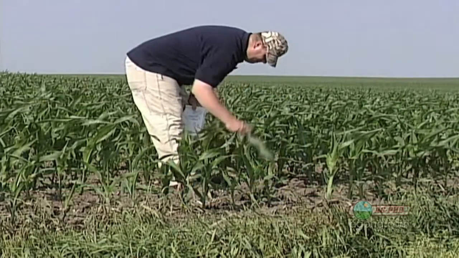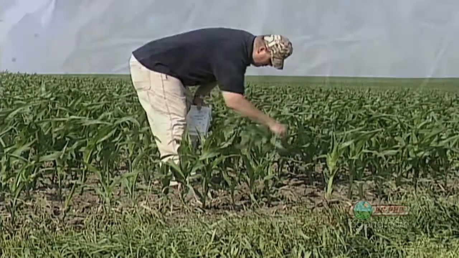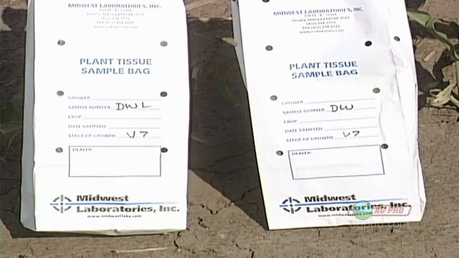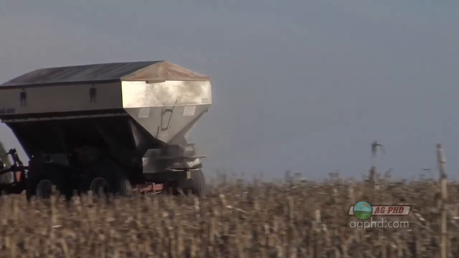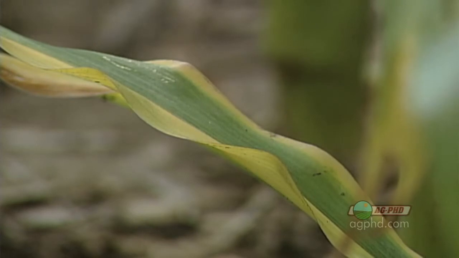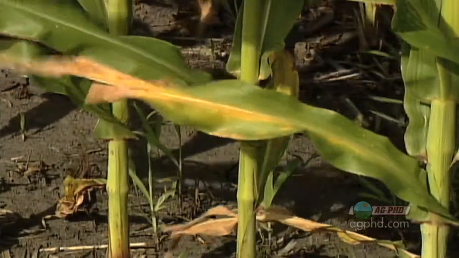I get a lot of questions from farmers about what these nutrient deficiencies look like, how to address them, and how to find them in fields. A good thing to do is get started doing some plant tissue analysis on your farm — regularly getting out there, checking those leaves, sending in samples, and getting nutrient analysis done. Then you're comfortable with the whole procedure and can also head off some of these nutrient deficiencies before they get really bad. You want to catch nutrient deficiencies before you can see them, because by the time you see those deficiencies you're giving up a big number in yield — it might be 20% or even 40% of your yield.